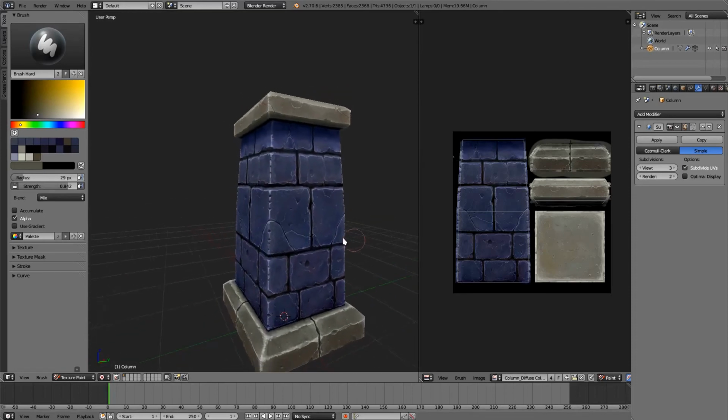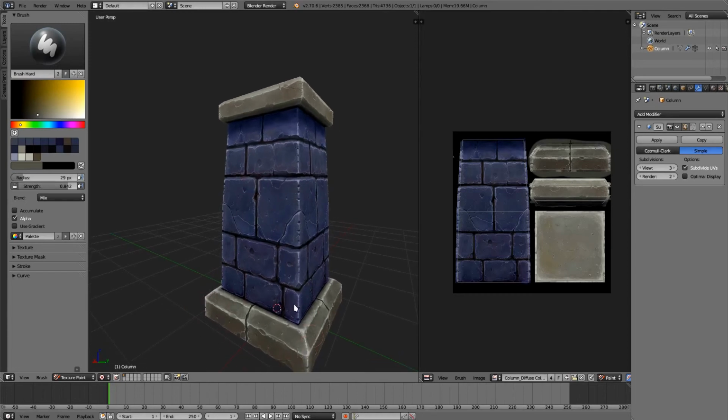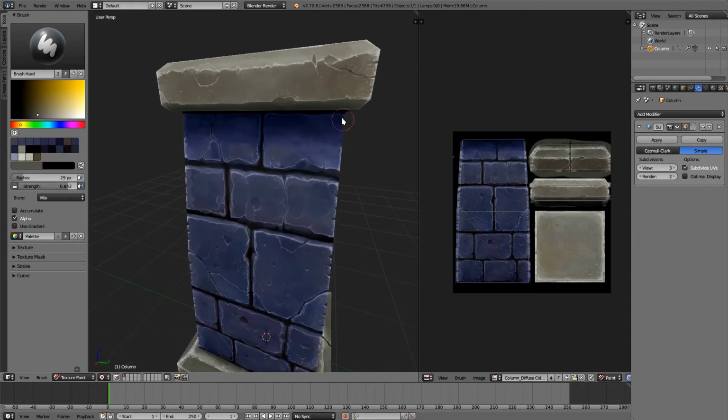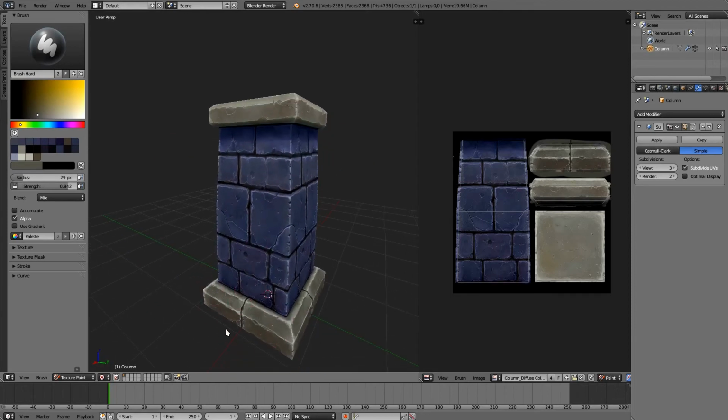Another thing I should talk about is when I do cracks and dirt, I try to ground that kind of stuff in reality a bit, if that makes sense. Like this bottom piece you can see is pretty dirty and worn down and damaged compared to this top piece, which still has dirt and damage, but not to the severity of this bottom part. That's basically because this is lower to the ground.